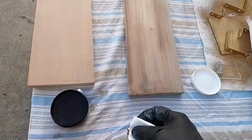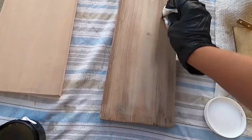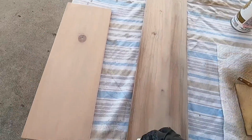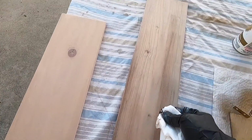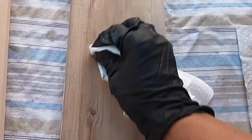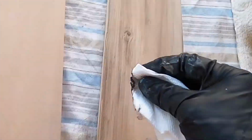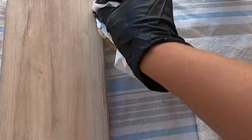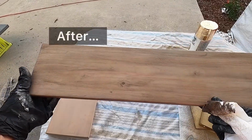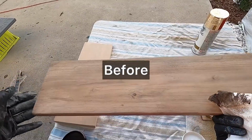If you get it a little bit too streaked in a certain area, you can also take your paper towel and rub it in circular motions to soften up that streaked look. I'm going to show you how I do that right here. Nice circular motions, and it just softens things a bit. But already you can see so much character coming through by just applying a little bit of this antiquing wax. Here is the after version, and here is what it looks like before. You can see the difference in character.